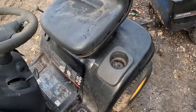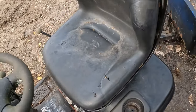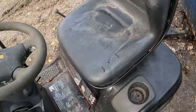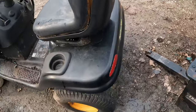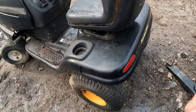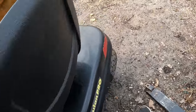We got a beer holder, which automatically this mower is good in my book. We got this worn-out seat - we're going to replace it, it's not fully gone but that's just cosmetic stuff. We do got to give this thing a power wash. I'm out of gas for my power washer but I will be making a power washing video with this thing, probably right after this video comes out. I'll crank the old John Deere over and fresh wash this baby.